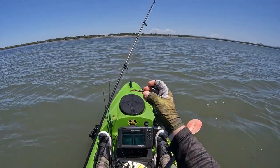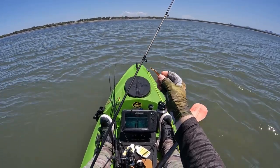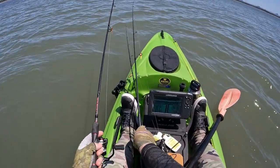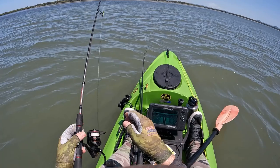We got our brim straight up on that naturally looking color. I think that's going to be brilliant if you're trying to imitate crabs, yabbies, prawns, that sort of thing. It's very, very naturally looking color and it's pretty cool. But I've got a few other colors here, so I'm just going to mix it up a bit as well. So see if we can change it up and get a bite.